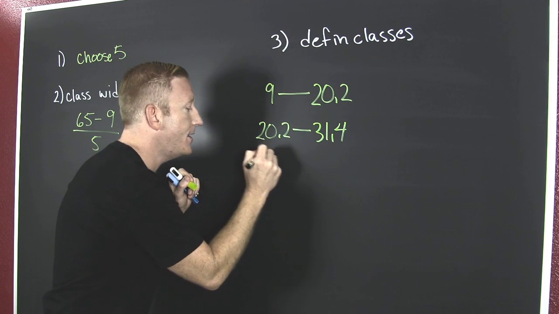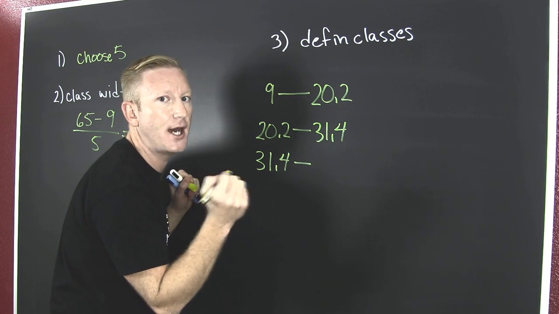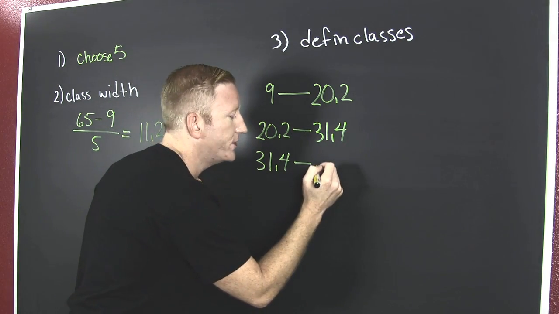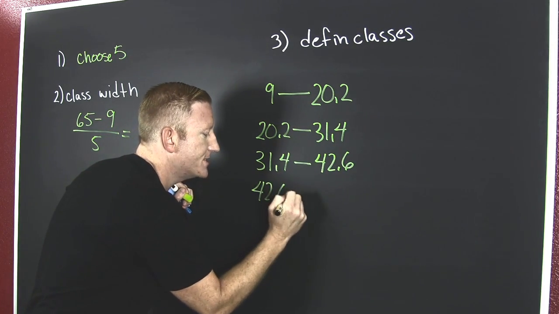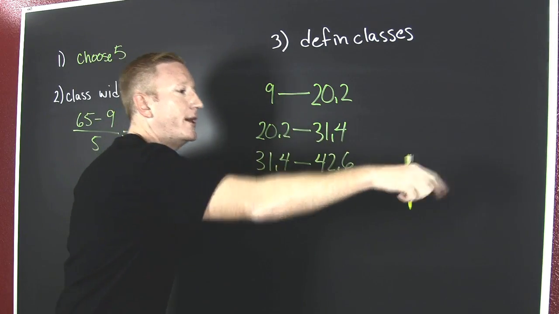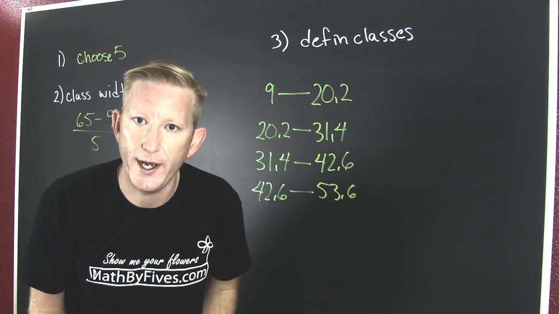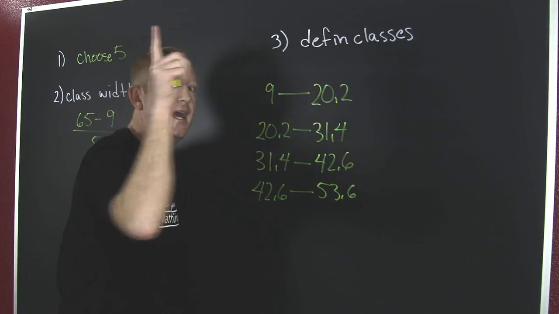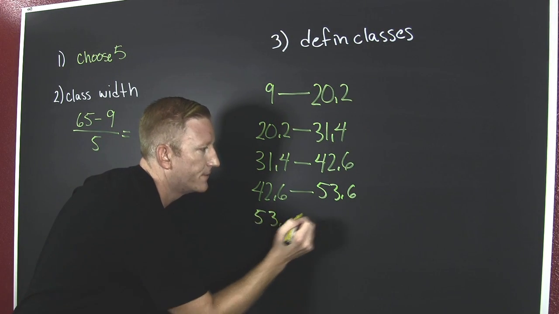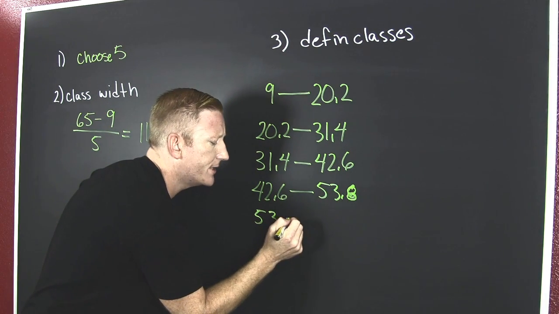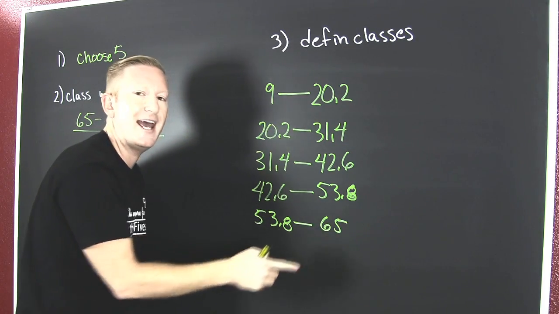Sure. And then, I'm going to use that 31.4 over there. And I'm going to add to it 11.2. My class width, which is going to get me 42.6. Then I take that 42.6. And then I'm going to go and I'm going to add 11.2 and get 53.8. Now, if you make these histograms the right way, it should start at the lowest value and end at the highest value. And that's what's happening here. 53.8 plus 11.2 is 65. Start at the low, end at the high. All the widths are the same length.